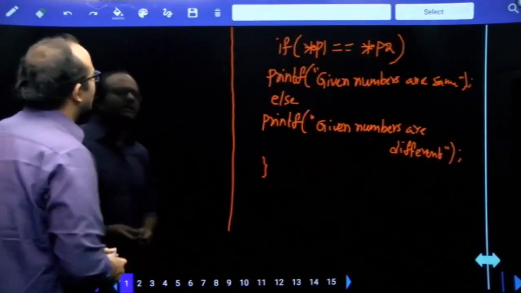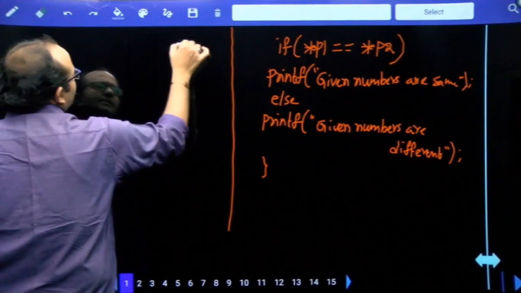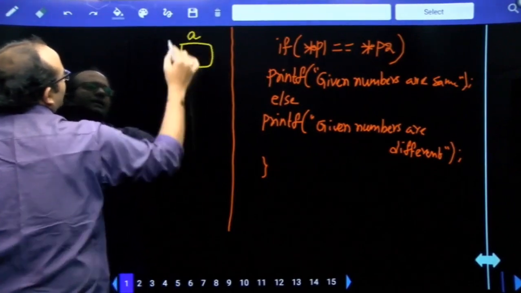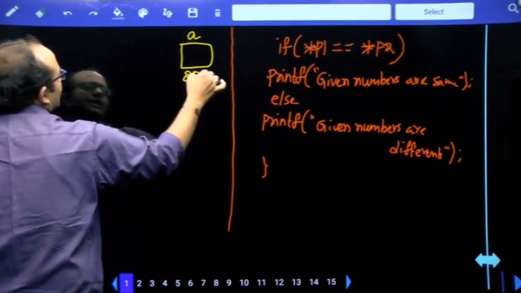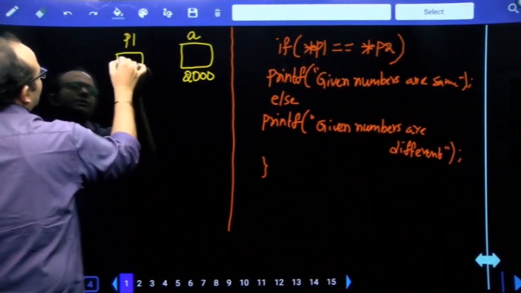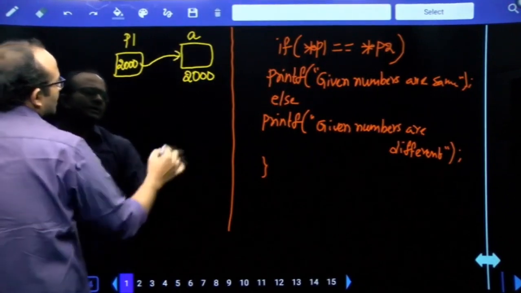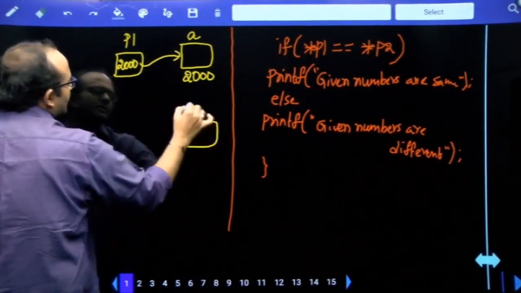So we'll see here clearly, a is a memory location and consider the address of a is 2000. p1 is the pointer currently holding the address of variable a. Similarly, b is another memory location.